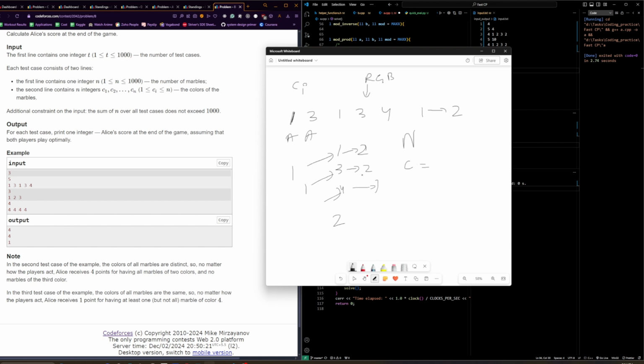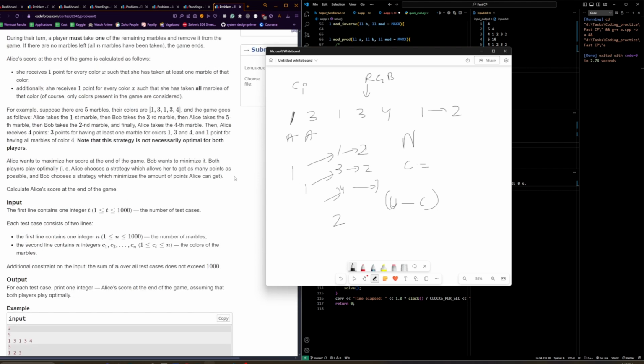I just thought of something. This I have C, then I know U, which is my unique count, number of coins. Now out of that, if I eliminate all the numbers which are this, then, right?